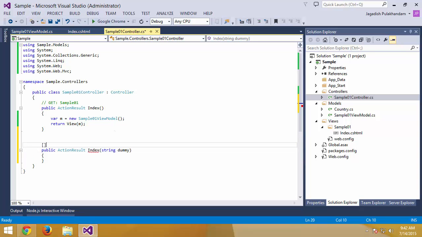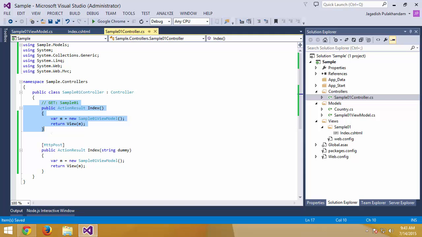So for now, let us consider I would like to specify something like this, HttpPost. Let me return the view. That too I am going to create. Okay, let me return whatever I have in here. So what I'm saying is there is a particular action called index which is marked with HttpPost, which means if it is a get request, it has to go to this action. If it is a post request, it has to go to this particular action.